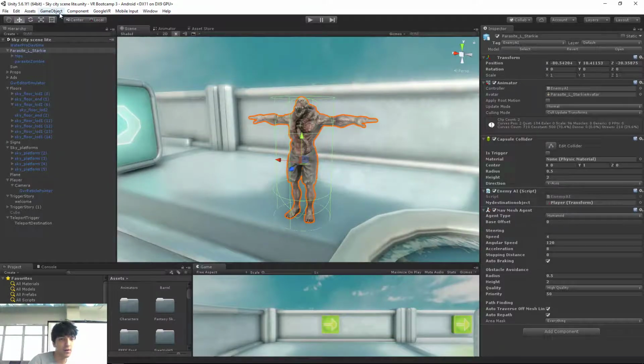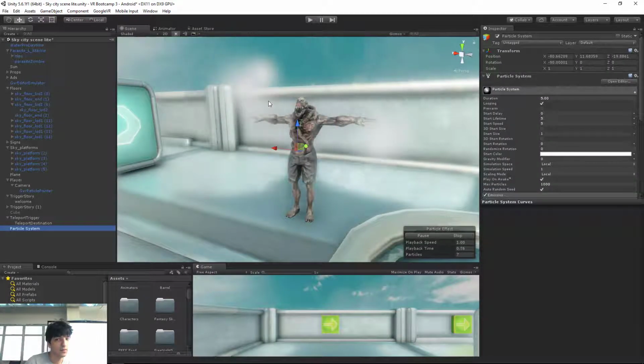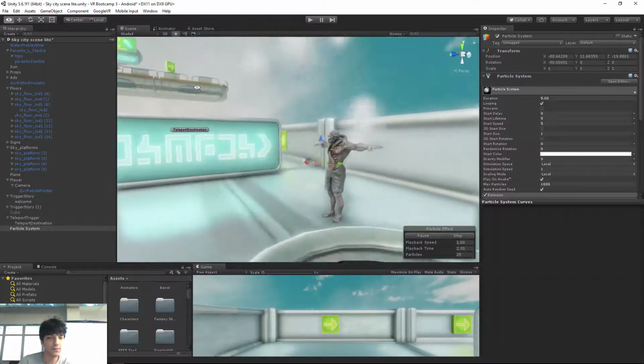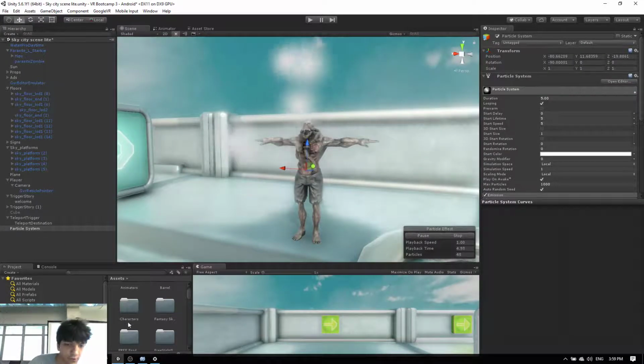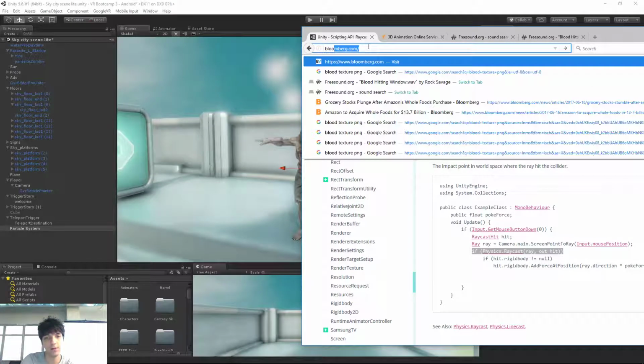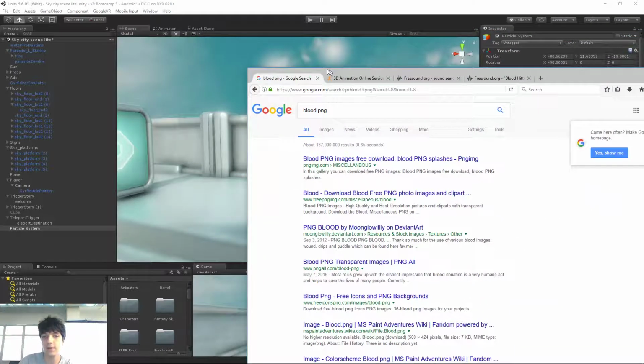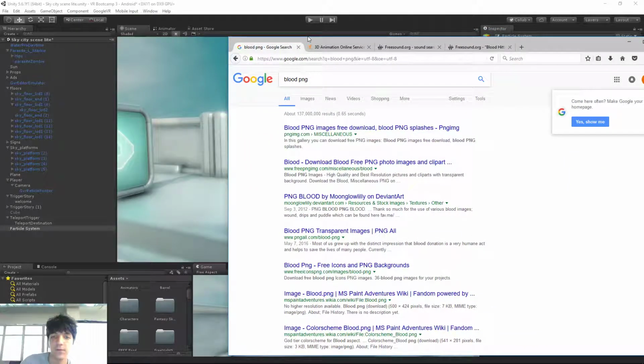So just go to game object, particle system, and you should get something like this. Then go over to trusty old Google and look for blood PNG. Should we attach this to the end? Not yet. We're going to create it first.